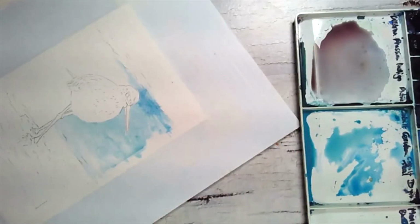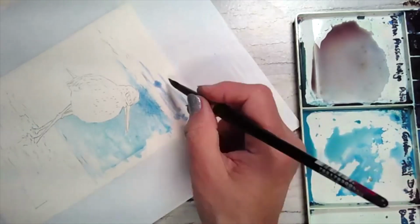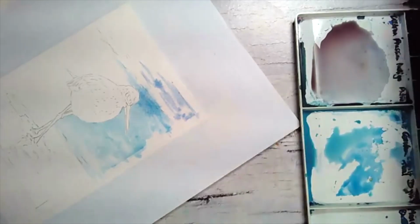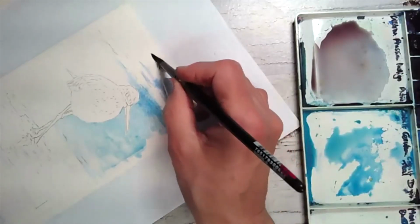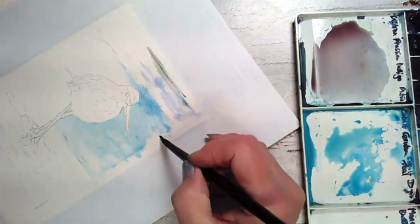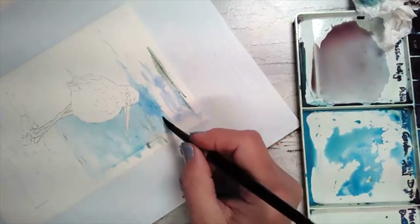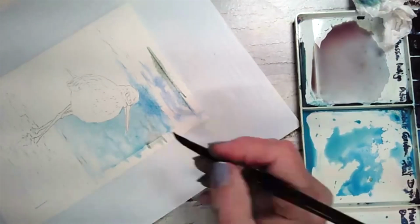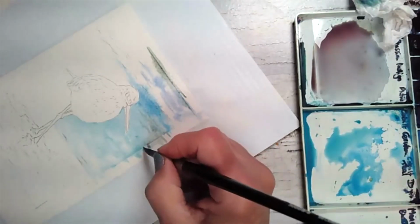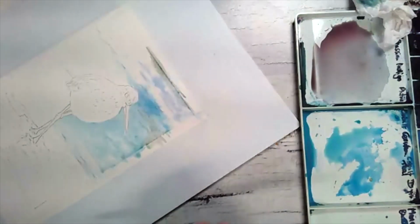I'm going to get a little bit of the violet. And into that wet, I'm just going to experiment, like I said, making those waves like we had the clouds last week. A little bit of the greeny grey in here. Wet and wet, a bit of greeny grey. It really doesn't matter what colour you pick up, it just has to be kind of subtle.